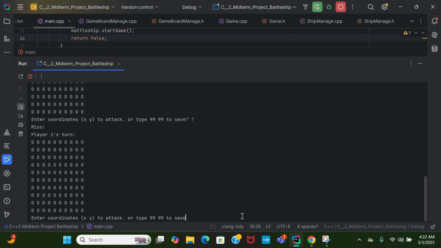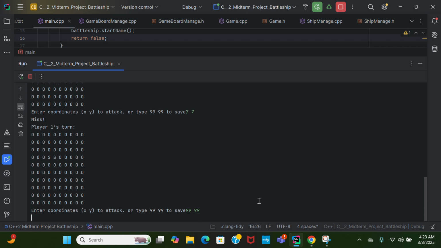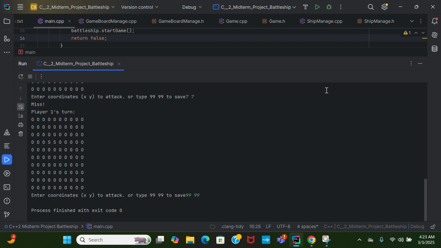And then if we put in a random one, it says miss, goes back to player 1's turn, and that shall go until there is a winner, which is indicated by the hit points of all ships being 0, and then it shall send that to the function of all ships sunk and declare a winner. But right now we're just gonna save the game how it is, and it exits.